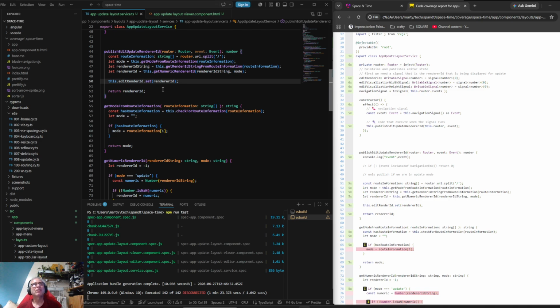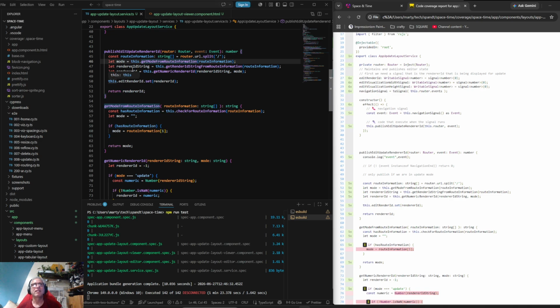But anyway, can I read this? Line 45 says to take our URL string and split it. Okay, that makes total sense. And then put it in an array called route information. Then we get the mode from route information. Okay, that makes sense. Get the mode, and I don't have to go look at that code. I just know that this gets the mode. That's what a lot of people mean by abstraction. You don't know the actual details, you just know that that's what you're getting. That's not always how people use the word abstraction, but sometimes they use it that way.